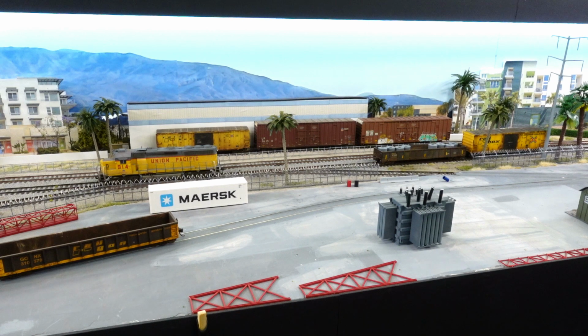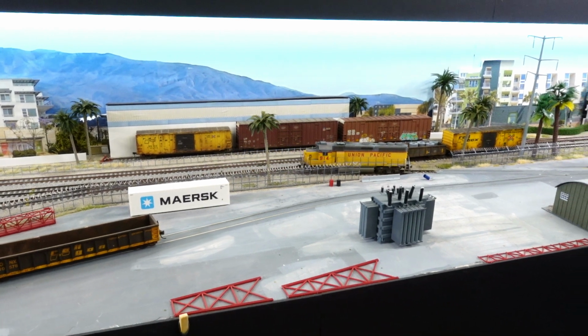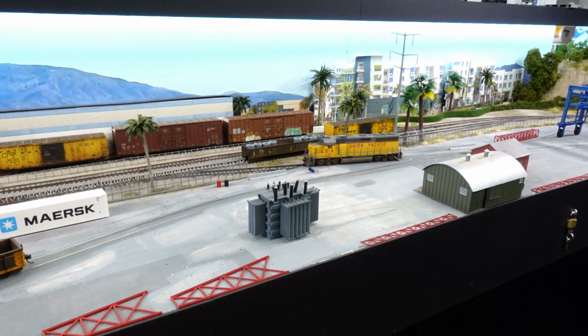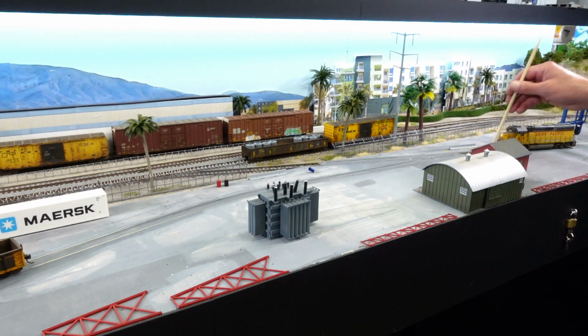Yeah, we dropped off our off-spot car there with our incoming rail box. We're going to go ahead and head back into the industry now. We've got enough room to grab both of our pickups, 2 gondolas there that you see off to the left. We'll grab those, and when we pull them out of the industry, we're going to temporarily spot them on the incoming spur for Reliable Lumber, just to get them out of the way.